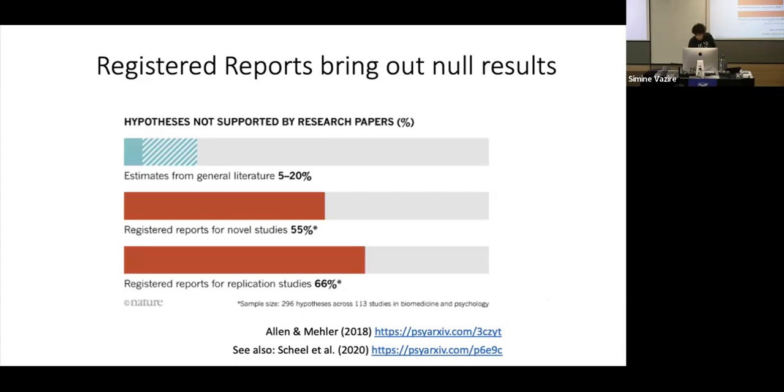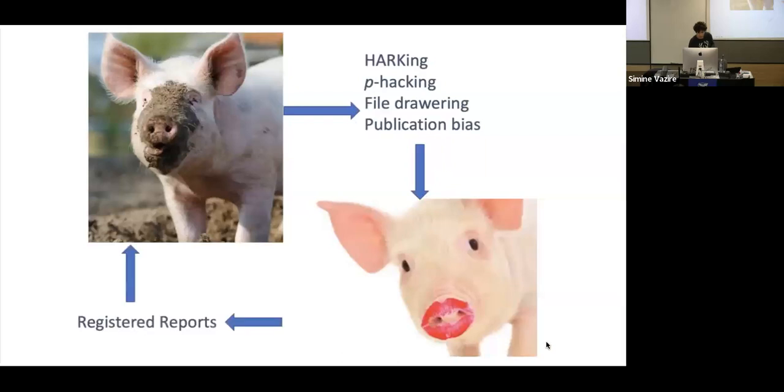Okay. So maybe registered reports would help kind of bring the literature back. I don't want to exaggerate this too much. I think that in principle, registered reports should serve this function of kind of de-biasing the literature. In practice, it's going to depend on how good the editors and reviewers are who monitor the registered reports and hold the authors to the stage one and hold themselves to the policy of not rejecting based on results and so on. And I think as registered reports become more popular, more editors do it, more journals do it, the quality control is going to go down. So it might not be quite as effective, but still a good development, I think.